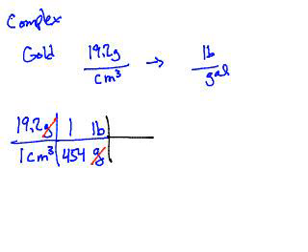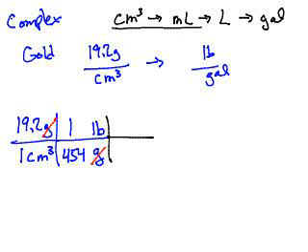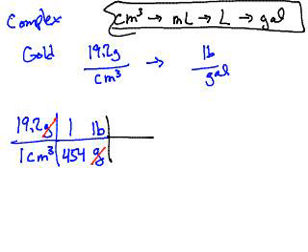Now we need to convert cubic centimeters to gallons. You may not know these conversions, but I can go from centimeters cubed to milliliters, milliliters to liters, and liters to gallons. So it's going to take a multi-step problem to do this. Now I got centimeters cubed here, so what am I going to put on top? Centimeters cubed. 1 centimeter cubed is equal to, anyone know this one? This is kind of an important one to know. 1 milliliter. It is the definition, in fact, of a milliliter. It is a cubic centimeter.